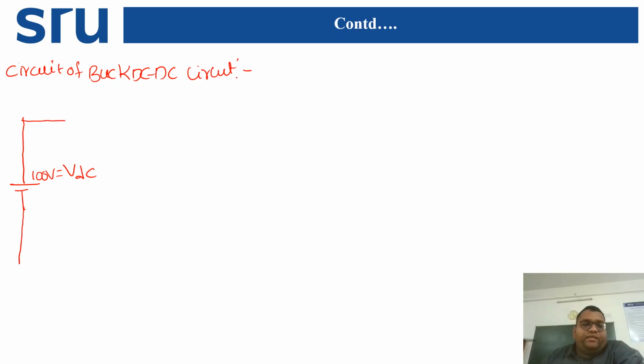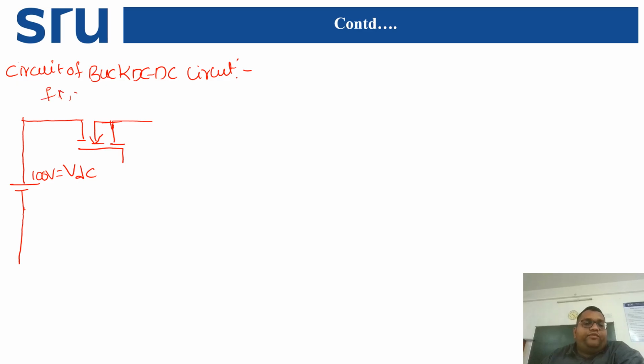After that I am going to utilize a MOSFET, that is, a metal oxide semiconductor field effect transistor. I will utilize the MOSFET over here for reducing the voltage level of the source. Why am I using a MOSFET here? The MOSFET gives higher operating frequencies, that is the first one.